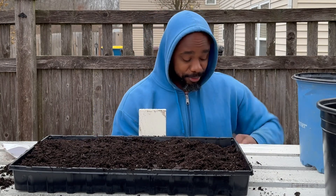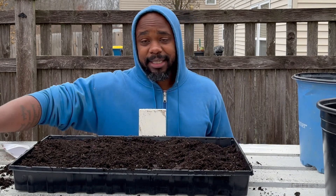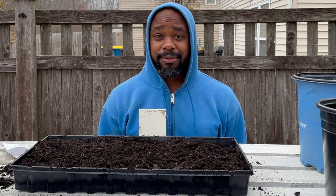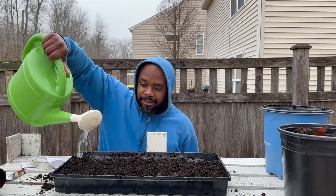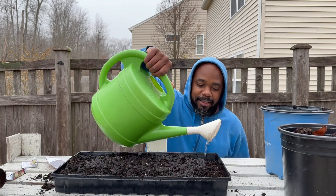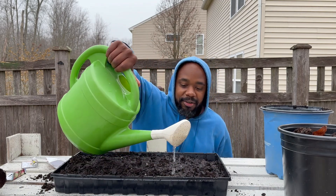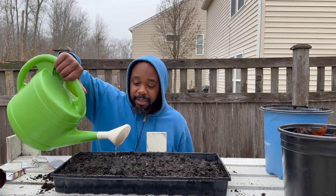There's only one thing left to do and that's water this tray here. I'll put it in the greenhouse and cover it up just in case any critters get in there, because if critters get in they'll definitely eat up the seed. That's one of the downfalls to growing here in Zone 5b during the colder months — if critters slip in anywhere they'll eat your seeds up. When I water I'm not going to overdo it, I just want to get it nice and soaked. What's going to happen is these seeds are going to self-plant themselves because they're so tiny — a lot of these seeds won't even need to go all the way underneath the surface because they'll just go ahead and sprout up just because of the moisture and the temperature.